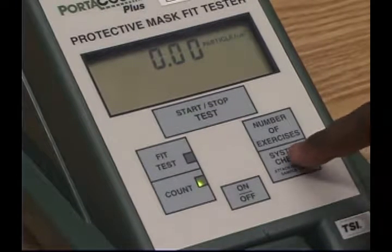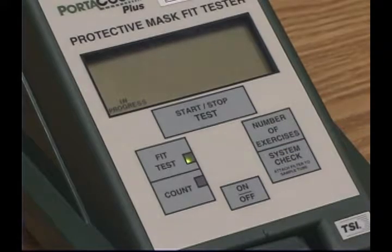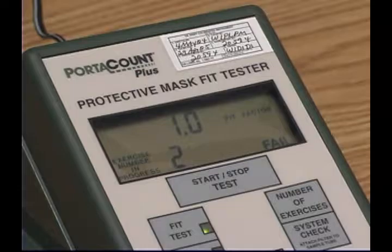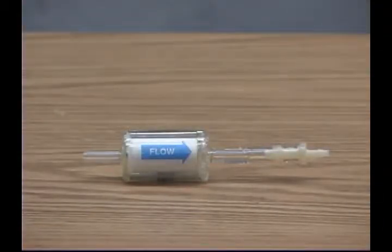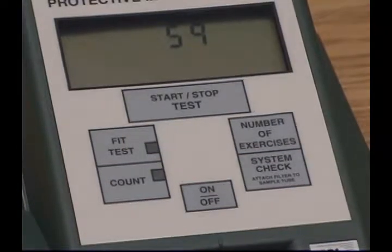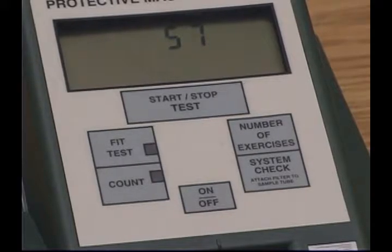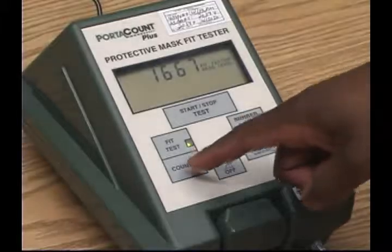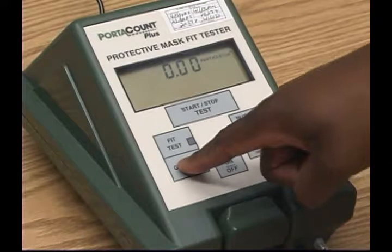Now press the system check key after the test is complete. A pass or fail message will appear. If the system check fails, refer to the troubleshooting section in your operator's manual. The HEPA filter is always installed except during the 60-second countdown when you are conducting a test or checking the particle count. After completion of the system check, press the Count button.